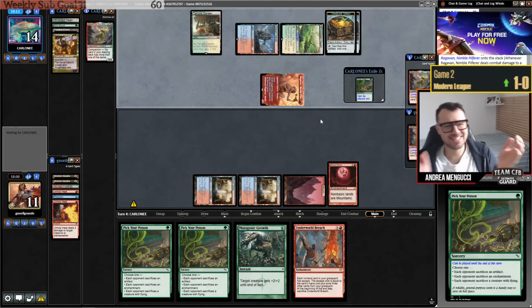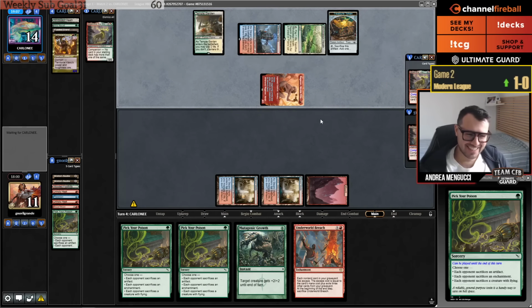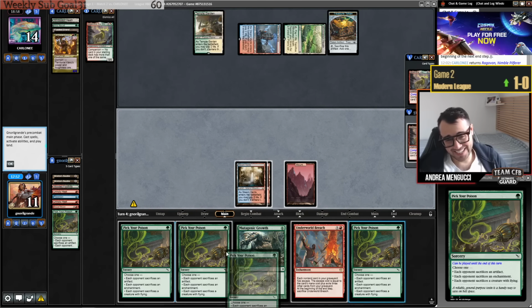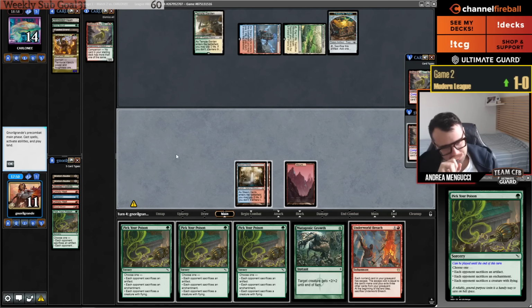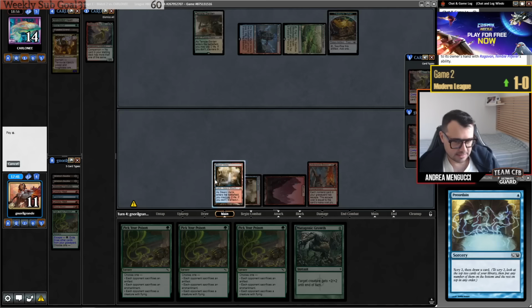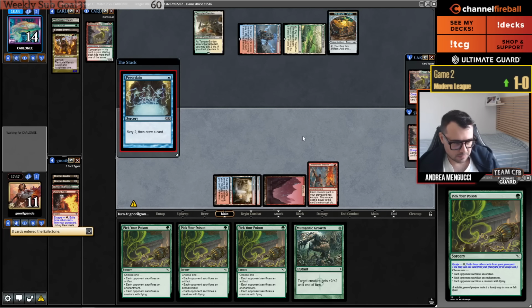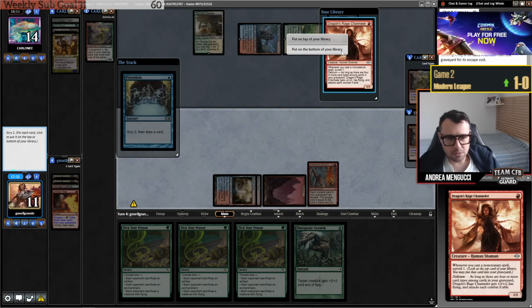No, but bad. They flip Pick Your Poison. No more Blood Moon. That's funny. There's four. Oh, okay. I think I'll go Breach. Preordain. Bottom both. Why don't I find a land?